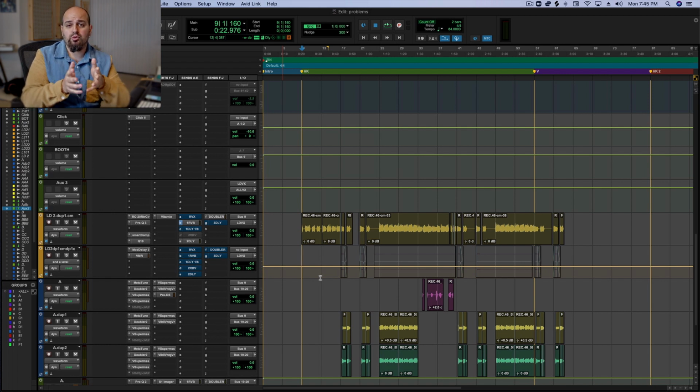Now, how can we do that? Well, the way we create a difference in our stereo image to make something stereo as opposed to mono is by having a change from left to right. When we hear something as being mono, it's because the left speaker and the right speaker are playing the exact same thing at the exact same time. As soon as we change that, one speaker does something slightly different, then now we have a stereo picture. The most obvious example of this is panning. All that means is that the left or the right speaker is playing back the source a little bit louder than the other speaker. That creates a pan.